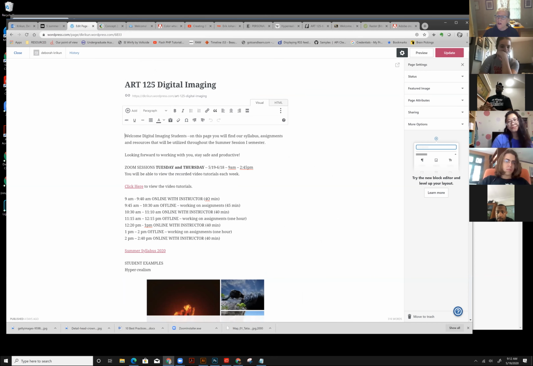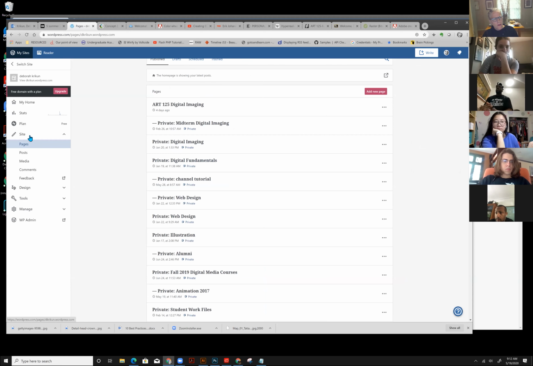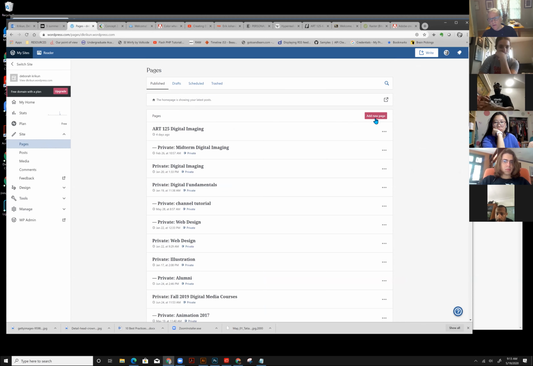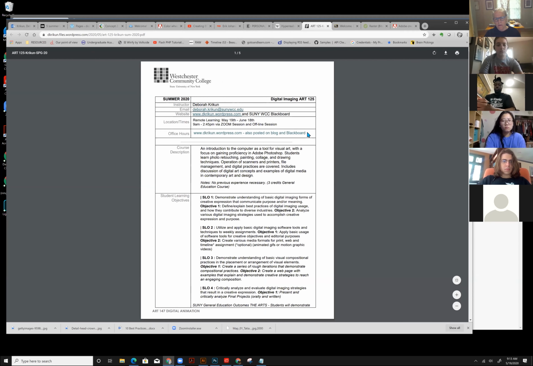And this is right here, the editing mode, as you can see with the update. And over here, when I close it, this is where you would make the pages, for the add new page. So we'll walk through this again before our session is up. And that's where I'm going to call up this particular syllabus.